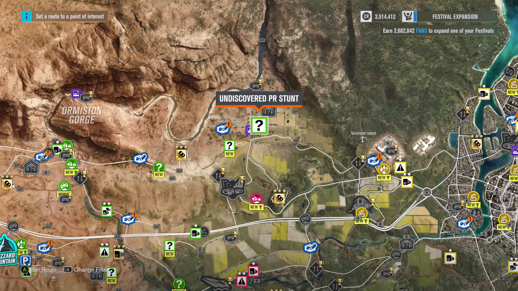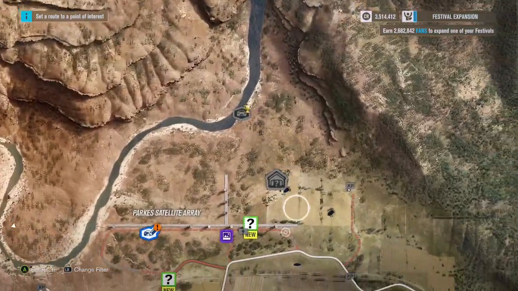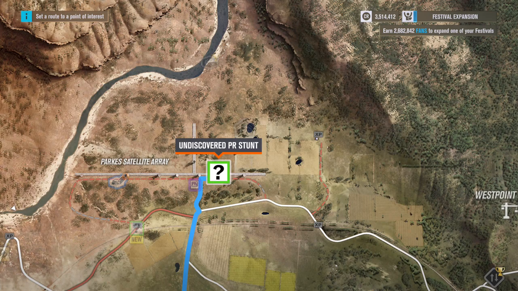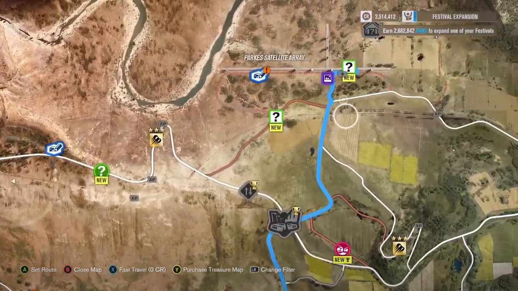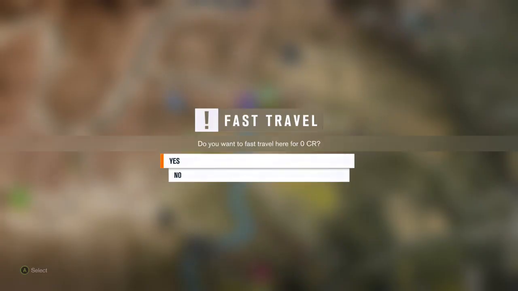There's actually quite a lot. So, we will use our fast travelling skills to start down this way and work our way up. One thinks. Oh, a drifter. There we go. Wonderful. Right. Let's go over here and do what I'm assuming is a speed trap.